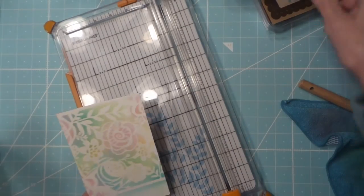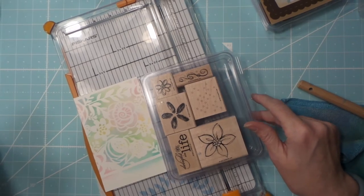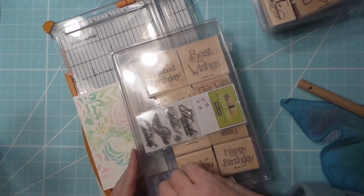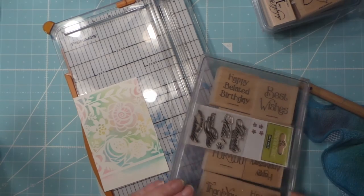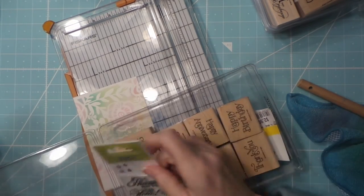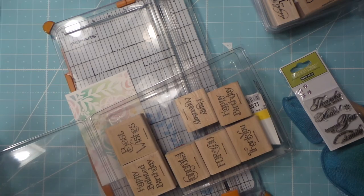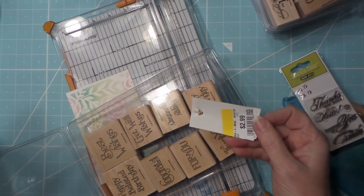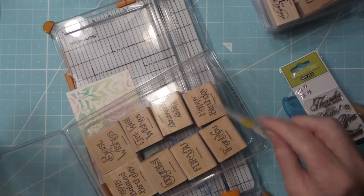A spring birthday card. I have these I could add - that'd be cute with it. Or I've got these I just got at my favorite thrift store a few weeks ago - a dollar fifty because everything was half off. They have an app and that makes you a VIP member. They'll have a twenty-five percent off day and then right after that they'll do half off. Aren't these nice? They're old - these are from like 1996 - and they have not been used. I got them for a dollar fifty because it was half off.